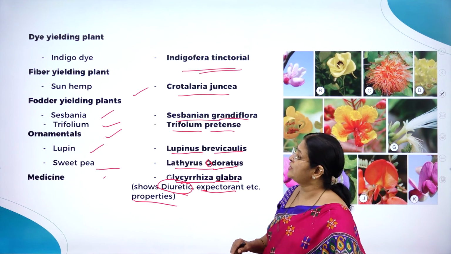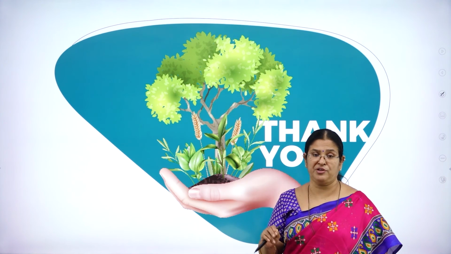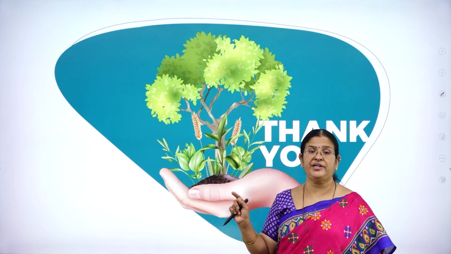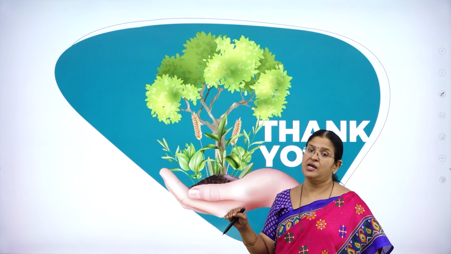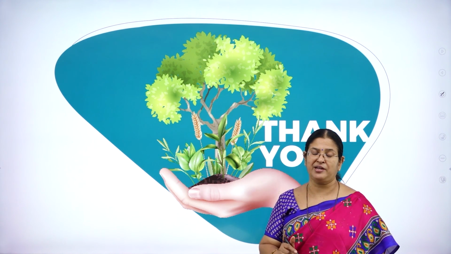Hope you have understood all these concepts about how to write the floral formula and floral diagram, and we have taken one very important family here to study. As I said, there are three families for your study. One is family Fabaceae, one is family Solanaceae, and one is family Liliaceae. In this session, we learnt about family Fabaceae, taking one example, that is Pisum sativum, and we studied the distinguishing characteristic features of this family. Then we learnt about the floral formula and floral diagram. I'll be back with the two more families that are left for this particular chapter called Morphology in Flowering Plants.